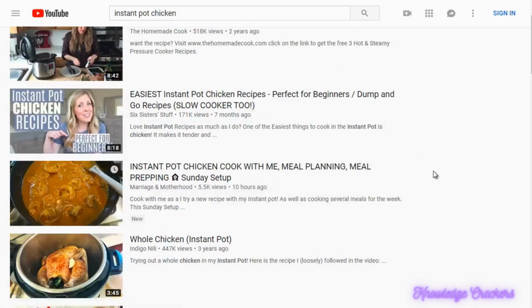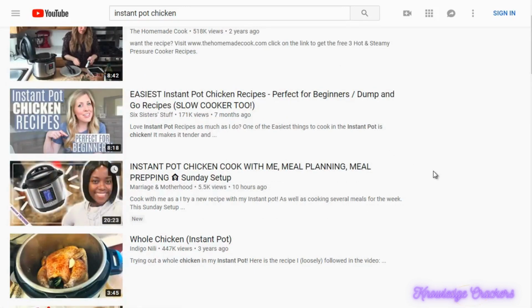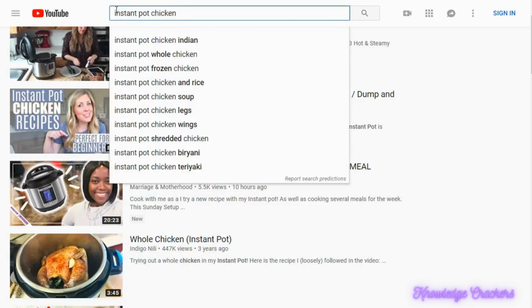And that's another thing: if you rank high on the main keyword, then you could potentially rank on the other smaller keywords as well. That gives you an idea of what content to create and what keywords to target. So we could potentially make it about Instant Pot chicken.